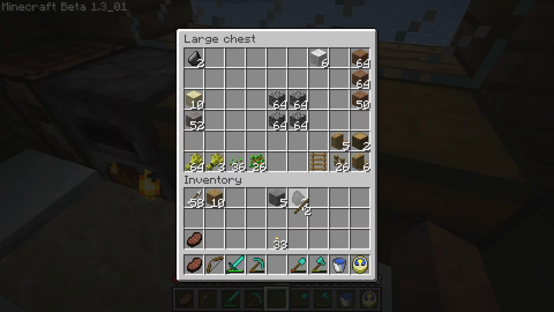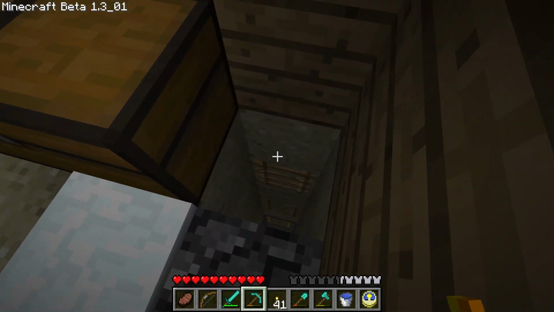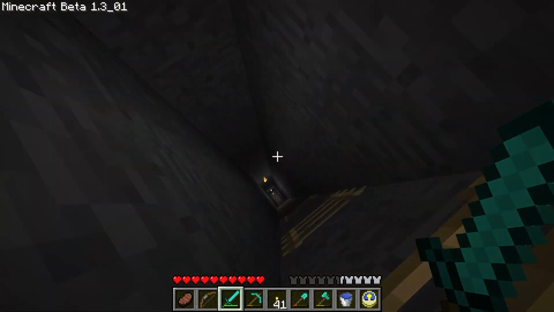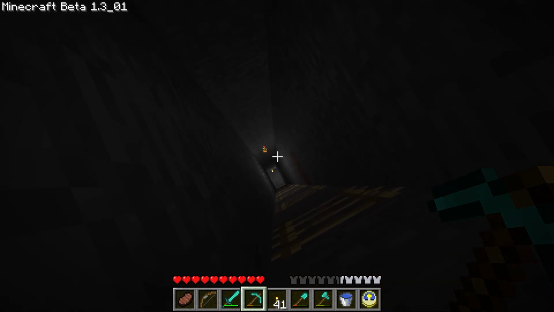Should I take damage? Got a few more bits and pieces. There we go, that's perfect. Obviously I've got enough wood for a couple more torches. Just need to get some more coal. Let's go in the mines, let's go. Obviously I've got to keep the clock on the right-hand side of my hotbar so that I know exactly when the next day is.